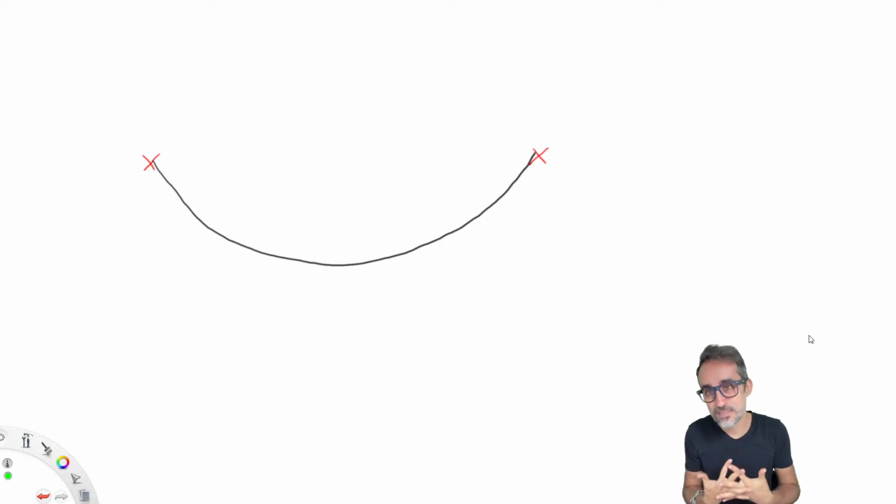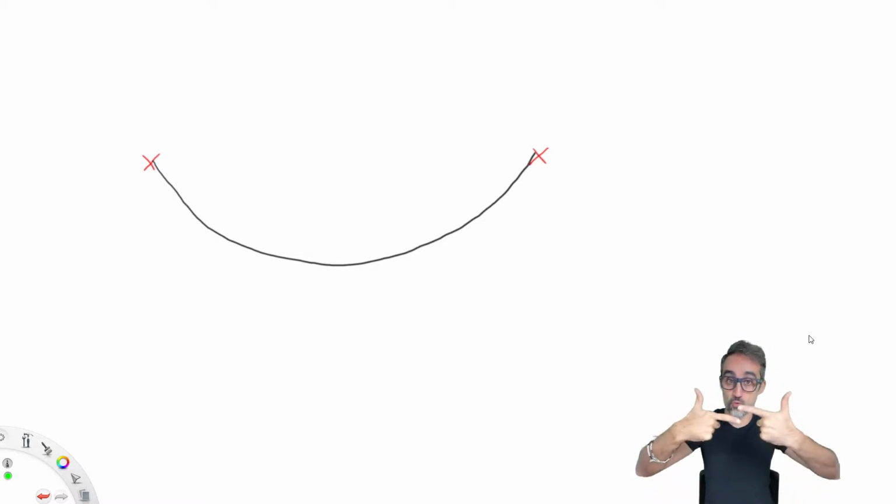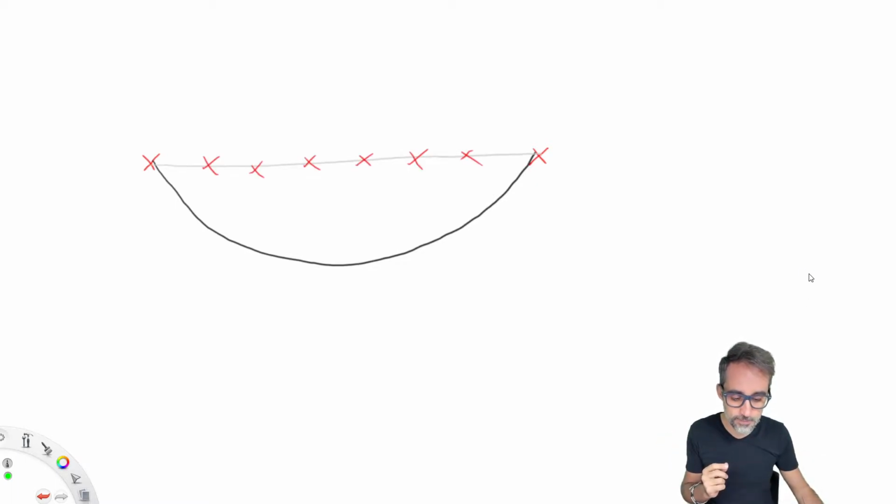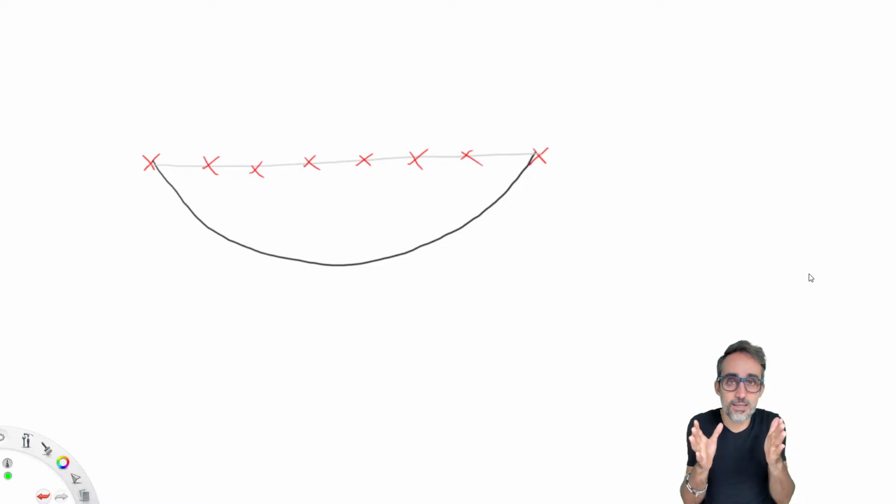When it comes to physics simulations, because we're using computers to do these simulations, we can't really model the perfect continuity that a rope or a continuous element would have sagging under its own weight. That is not really a possibility. So what we actually do is model the initial system. We assume that the system is made out of a discrete amount of particles. So if we start with a straight line between the 2 points, we basically subdivide this in however many points we want to use to simulate this element.